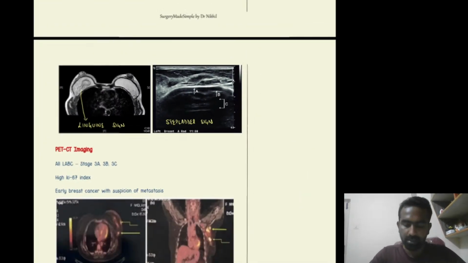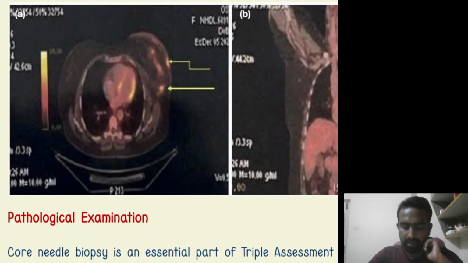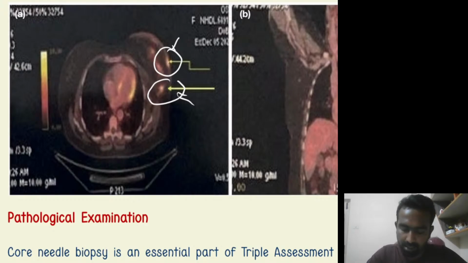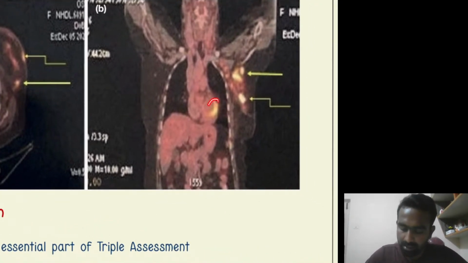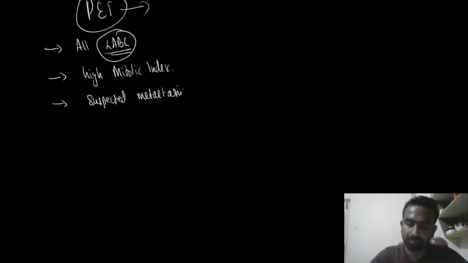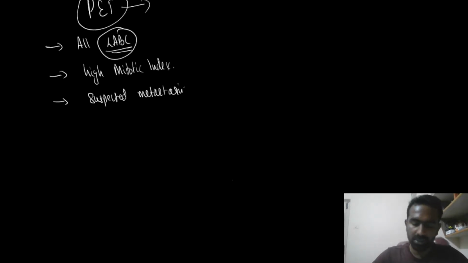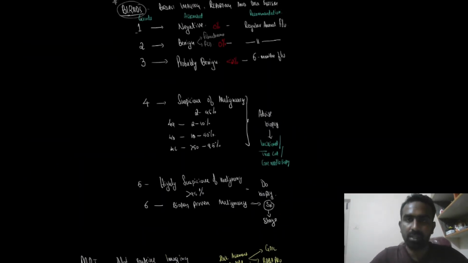How is the PET CT seen? Yes, it will be like this. It is a CT which shows, can you see here? This is the breast and this is the axilla. In the breast, there is high intensity. See, this is the normal and this is the lesion. This is one more lesion in the axilla which shows the nodes. This is in the coronal section. Similarly, this is the breast tissue and this is in the axilla. Okay, so this is PET CT. So this is about imaging of the breast.